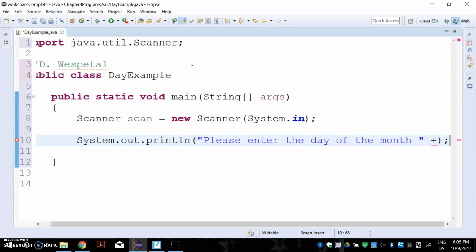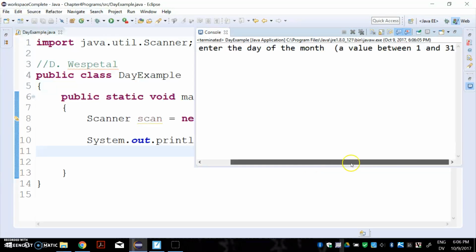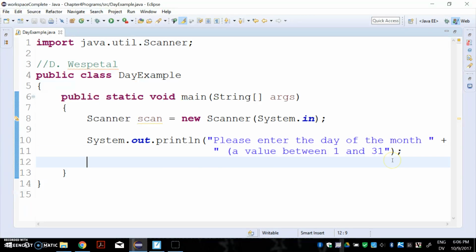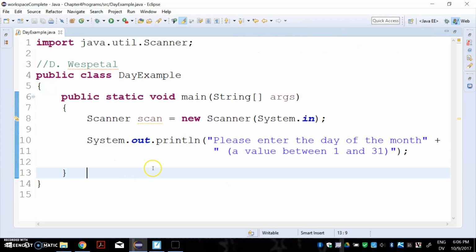It's going to go to the next line here, so I'm going to have to put a plus and then keep going. Please enter the day of month. So say a value between 1 and 31. Okay, so that's what I really want them to do here, to enter something between 1 and 31. I'm going to make sure that this is okay. So it's just saying, please enter a day of the month, a value between 1 and 31. So I think that's displaying okay. Maybe I want to close this right here, and maybe it got a little bit of extra spacing in there. So save it, make sure it looks good. Okay, so that's what we want.